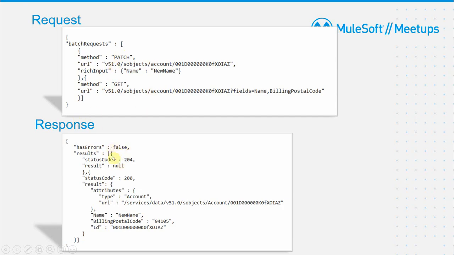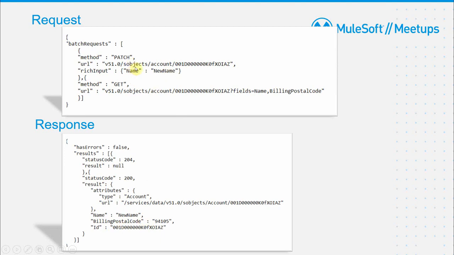You will get results with status 204, which is for the PATCH, and status code 200, which is for the GET, and you get the data here, right? So this has name and billing postal code. The name will be the new name because we just updated it.